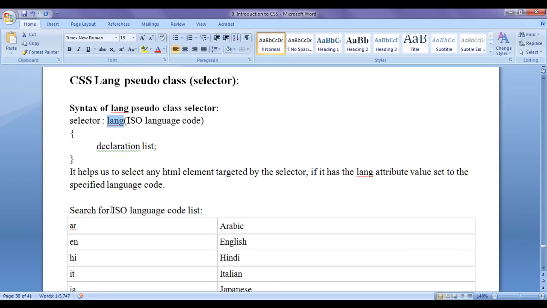If you search online for ISO language code list, you get a list of languages and associated language code. Even ISO provides the list of country codes. I suggest you people to search for ISO language code or ISO country code on Google. I suggest you people to have a look. ISO stands for International Organization for Standardization. It is responsible for giving web standards especially.